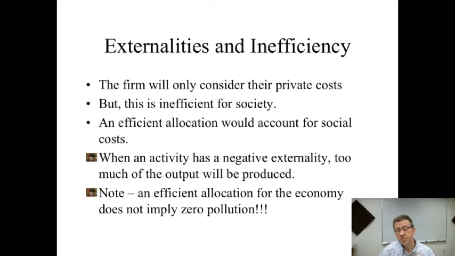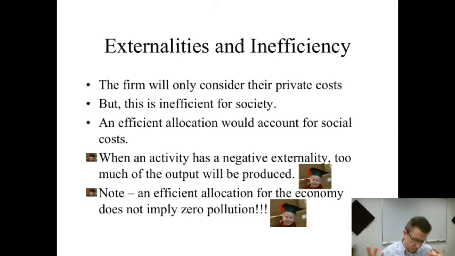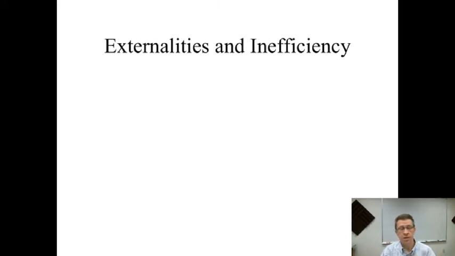But a corollary to this point is that it does not imply none of the product is produced. Now, there could be cases where none of it's produced, but in the case of pollution, it doesn't mean that we don't have any pollution. What the presence of the externality means is we likely have more than we should to be socially optimal. So too much of the output will be produced, but it doesn't mean that none of the product should be produced to be the efficient output. Those are both pretty key points in understanding the idea of market failures and what to do about these things.